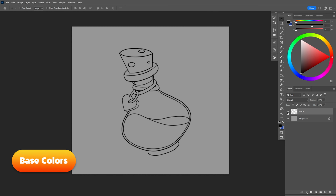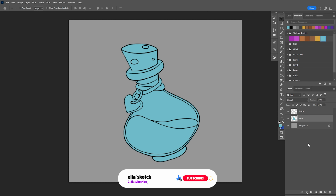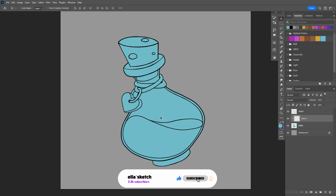I'm starting with selections and dividing the parts on the potion with base colors. So the easiest way for me to do that is by selecting the main shape and creating clipping masks with the rest of the potion.